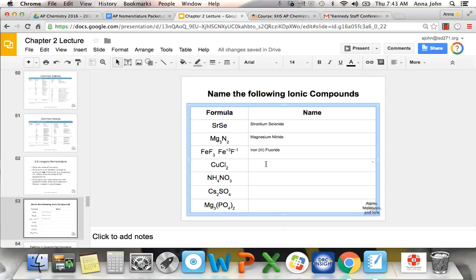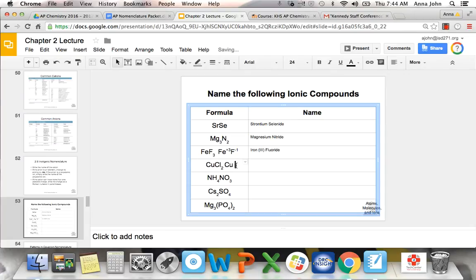Okay, so now we have to check our periodic table when we get these elements to see, are they a first or second group element, or are they in the middle, the transition elements? So do I need to worry about having multiple charges? So if you find copper, Cu, on your periodic table, you are going to find that it is in the center, and so we need to worry about the charges that we have.